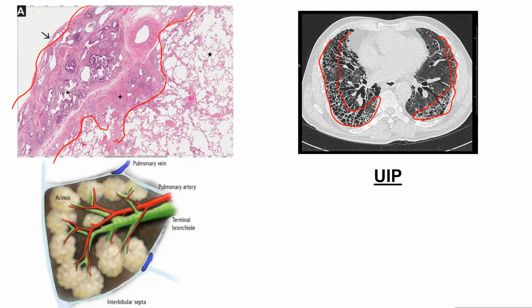So there is a differential to UIP as well. I mean, you want to rule out these other chronic fibrosing disorders, so hypersensitivity pneumonitis, sarcoid, pneumoconiosis, especially asbestosis, can all cause something that looks like this. And then the two specific diseases from an autoimmune perspective that can do this, the big one's going to be scleroderma. And also think about RA, which can cause this kind of histological pattern as well.